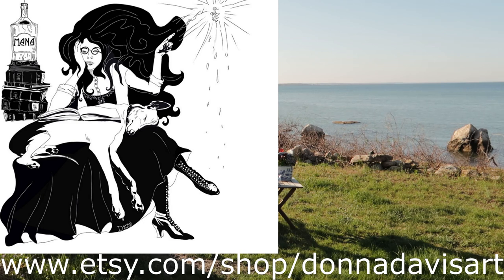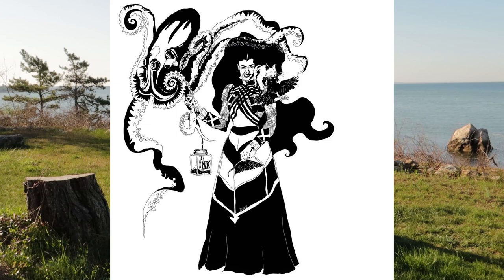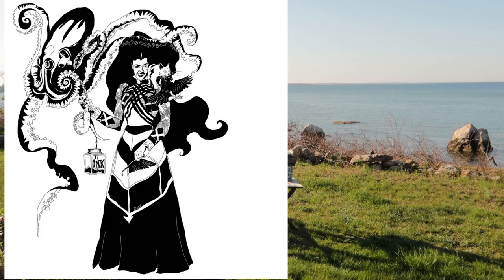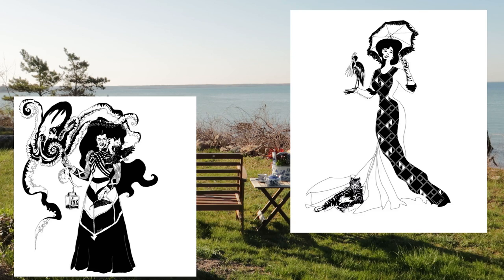That's on my Etsy site. The second humorous piece in my black and white witch series: she and her familiar are busy at work trying to garner some more ink so they can inscribe more spells into their spell book. I may make these other two available on my Etsy site as well — just let me know in the comments. I haven't shared much of my black and white before, but it's a style I really love. I love to sketch first, roughly finding the shadow and light, and then I go in drawing with black only, letting the white of the page be anything that isn't shadow and letting that shape tell the story.